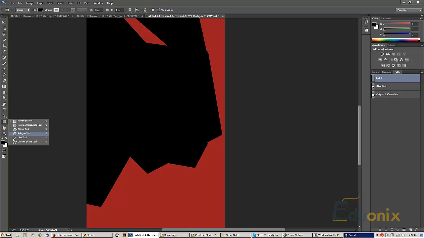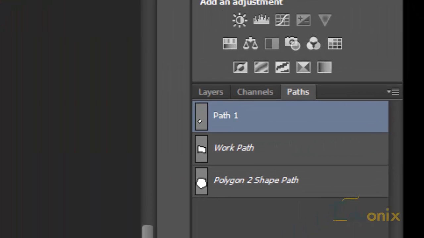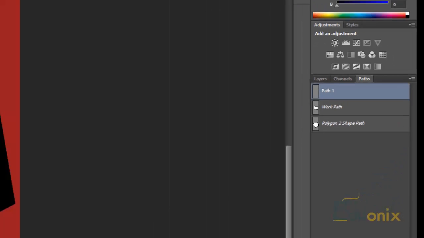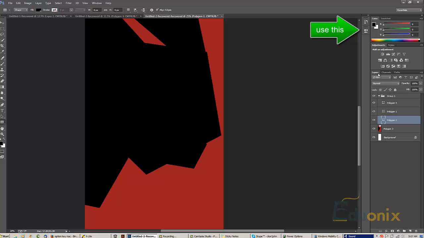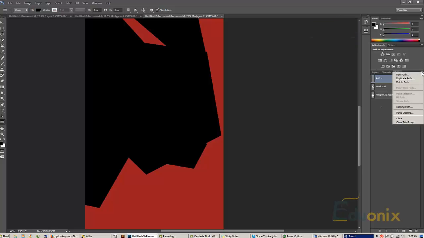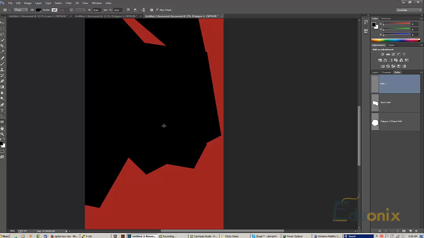We can use the pen tool and some of the shape tools. Now the pen tool we're going to get into in the next one. But let's take a look at some of these shape tools and just basically how to combine them. So right now I'm in my paths. You can go on to layers, you can keep it in paths just to be able to see what you're working with. And if the thumbnails aren't big enough, just go into panel options and click a bigger thumbnail size. That way you can definitely see what you're working with, because as you can see here, it's all black.